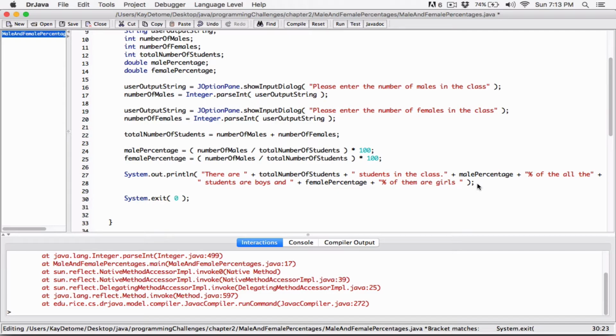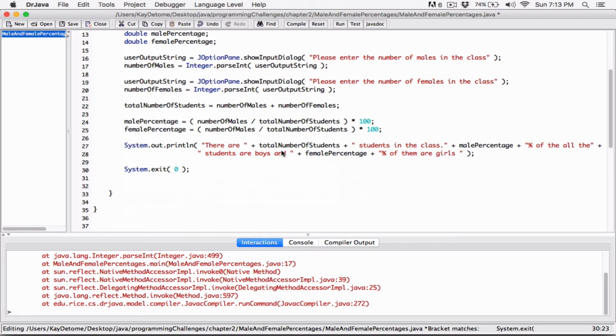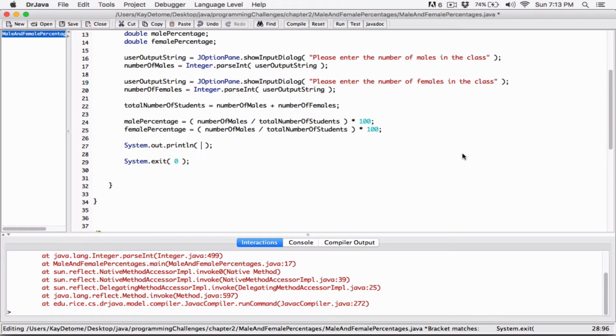Okay, so as I said, we started with GOption pane. So I'm going to use GOption pane to output this. First of all, I'm going to copy the output and delete the system.out.print, and I'll use the GOption pane to output it. To output it, I'm going to use the GOption pane show message dialog. So it's going to be GOptionPane.showMessageDialog, and the message is going to be the message that we copied.